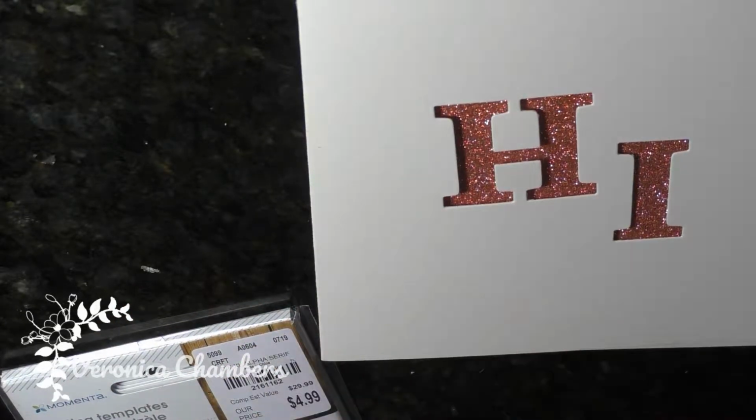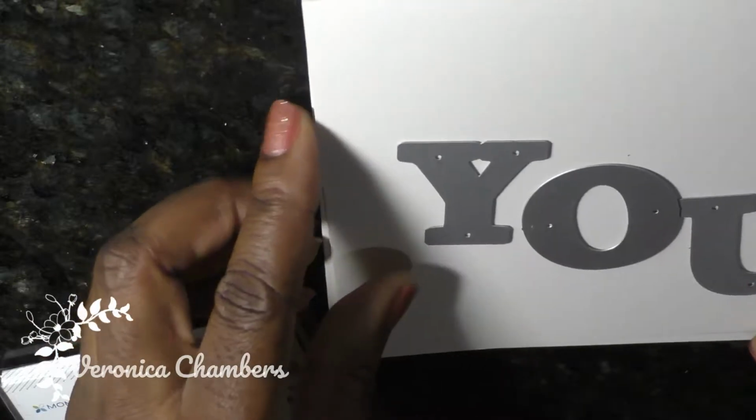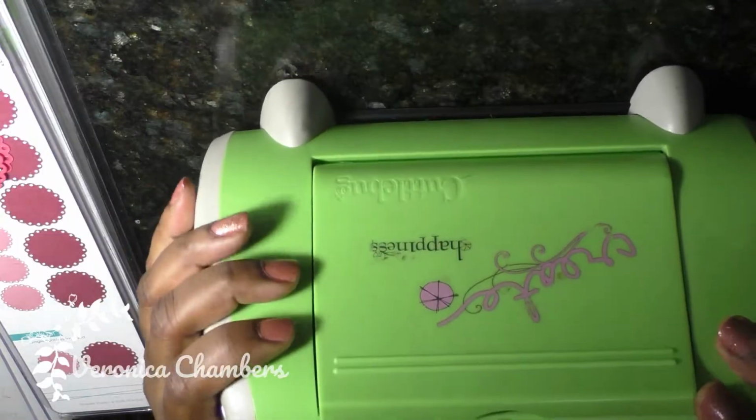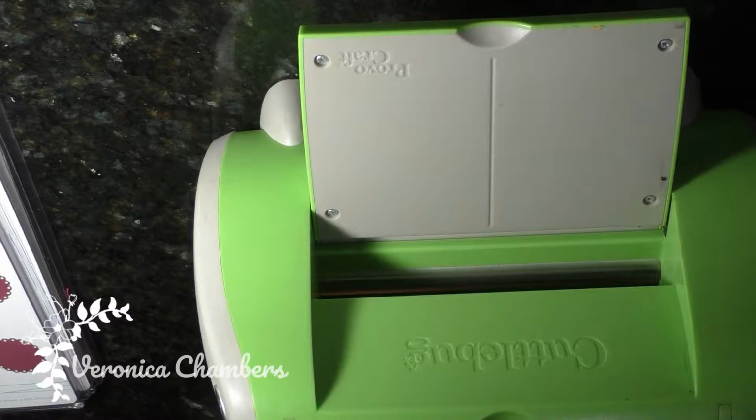Now, one other thing I pulled out, because I have a lot of stamps that say, you know, you are great, you are the best, I love you, beautiful, wonderful, fantastic you. And I am thinking these would cut out beautifully on here. Now I am going to do this using my Cuttlebug. And I know we all have our favorite machines, but let me tell you, this Cuttlebug has just been my friend forever.